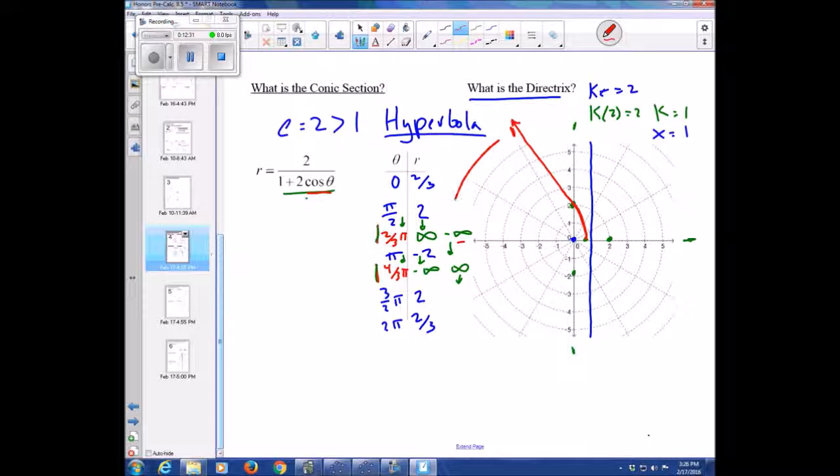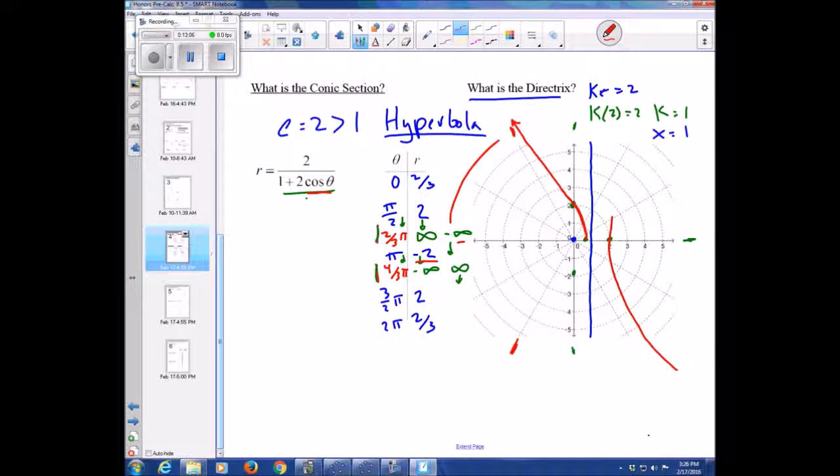So for this amount of rotation right here, we're actually going to be getting r values that extend into the 4th quadrant, right? And we're going to be coming from negative infinity there. So it's going to come up like this. And all of these r values are negative r values, connecting to that negative r value of -2 for the rotation of pi. And then we get numbers in the denominator that are negative and getting smaller and smaller again as we approach the rotation of 4/3 pi.